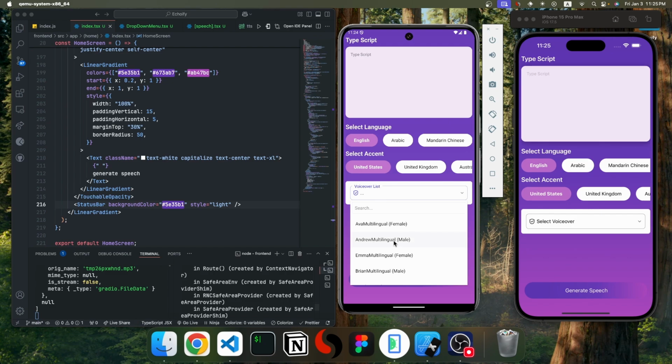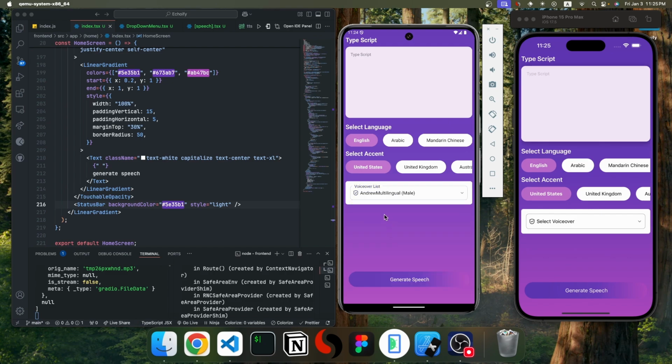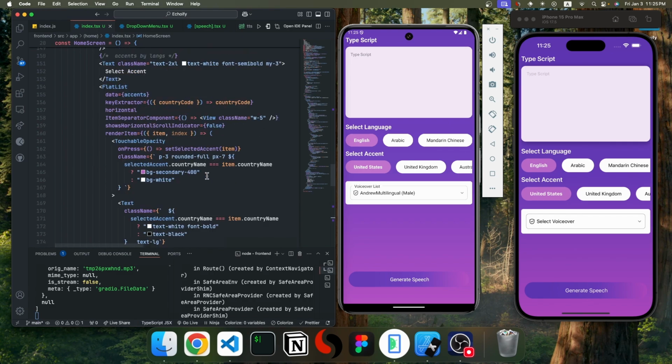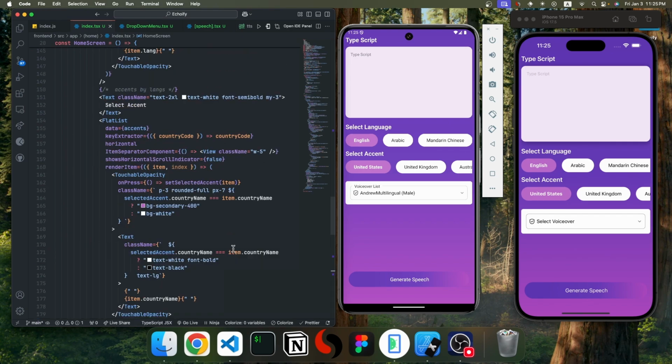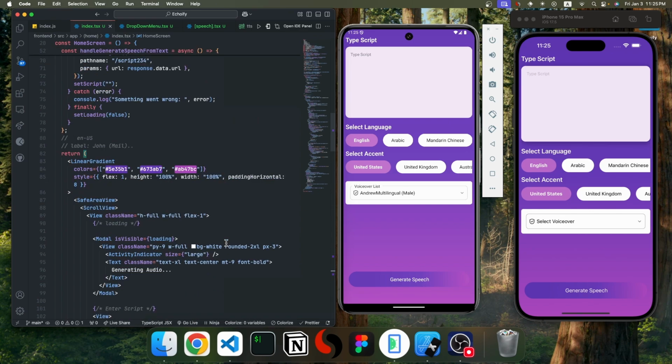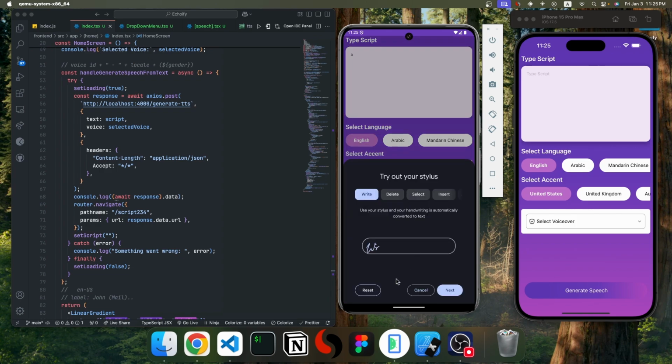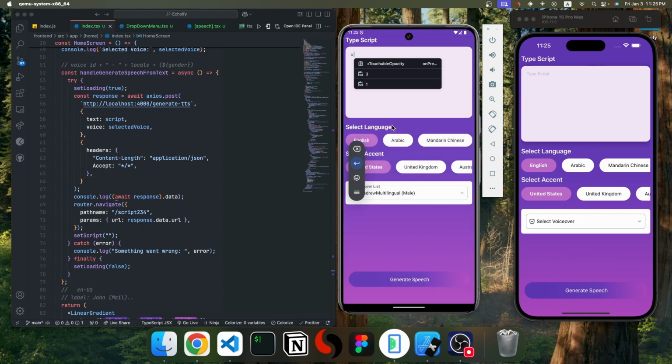And you can select whatever you want. And type of text. That's all.